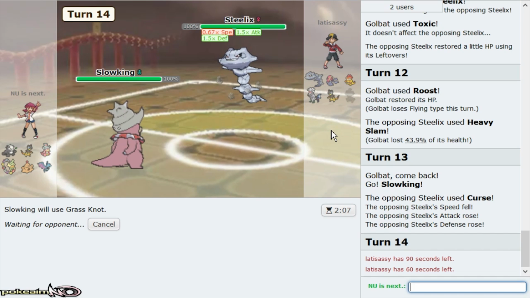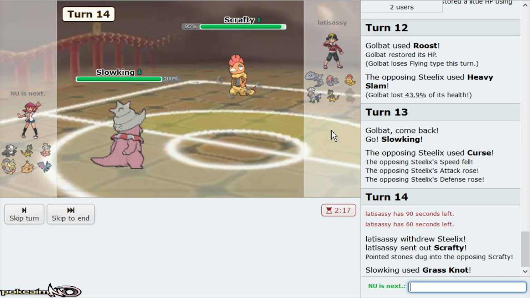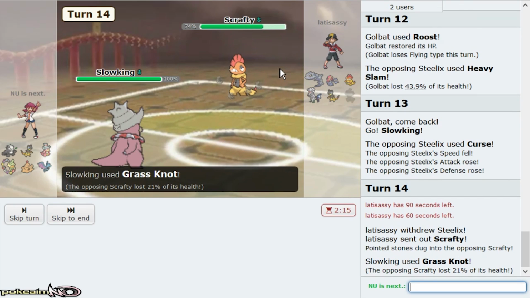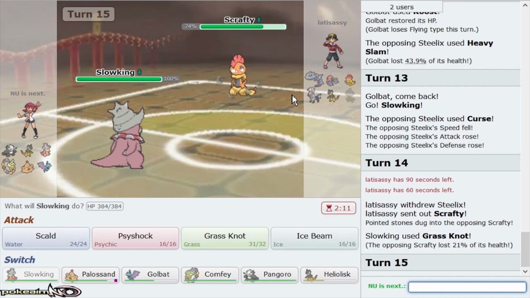I would Psyshock here, but what I want out of this turn is... Okay, so if I set this turn at... I don't want to give it values, but if I set this turn at a value of... whatever. Turn already passed. I don't feel like going through it any more. I love when Pangoro gets in, man. It's gonna destroy something.